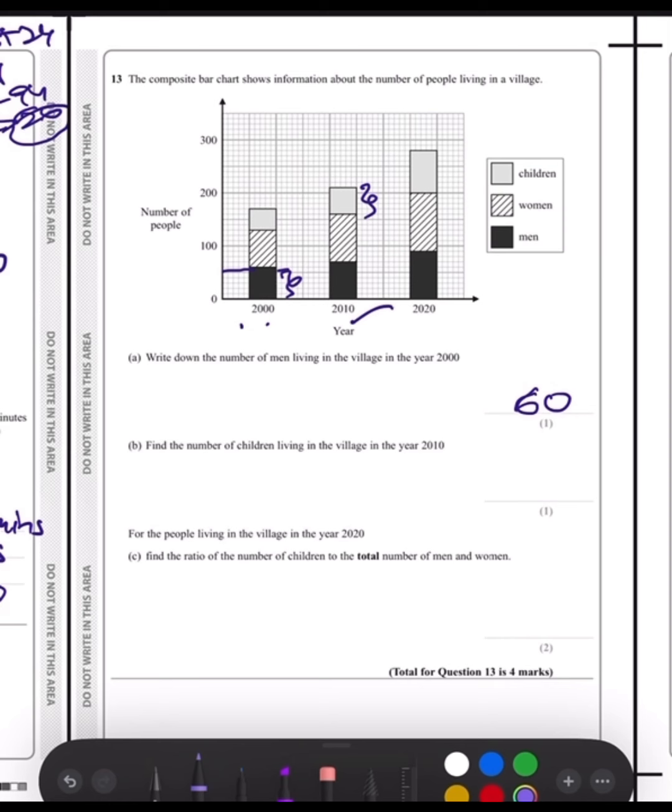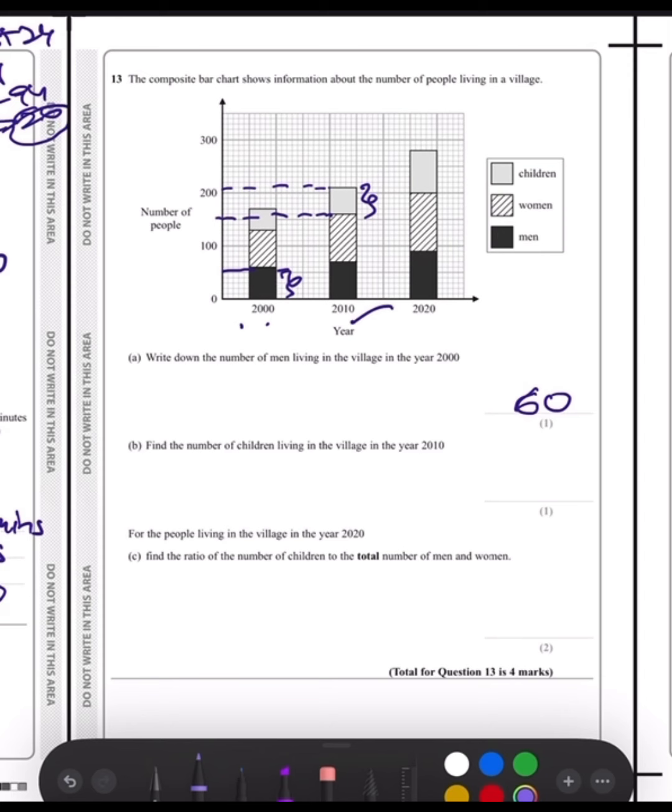So what we can use these lines for is we can go here, we can go further here, we can go to the lowest point and we can consider the highest point as well. So simply writing 210 is not going to be accurate at all, because that's not what they're asking us. That's the total of children, women and men, almost the whole population, because children is on the tip. So we can say 210 and that won't get you a mark.